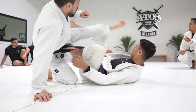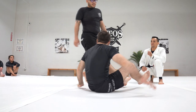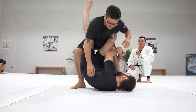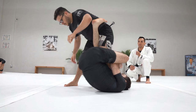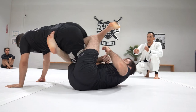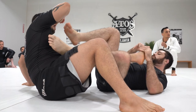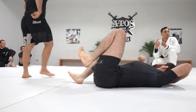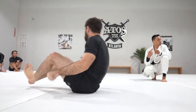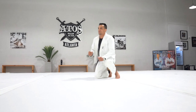In no-gi, it's super common for people to go to the backside 50-50 to attack the heel hook. Professor Nathan controls the leg, goes around, and gets a grip on the other leg. In that position he starts to attack the heel. Chris can roll out or attack from there — the heel is going to be exposed and he's attacking the leg. In no-gi, in my opinion, it's a little bit dangerous because leg locks are easier to attack from there, and because of the lack of grips, it's hard to hold the legs.